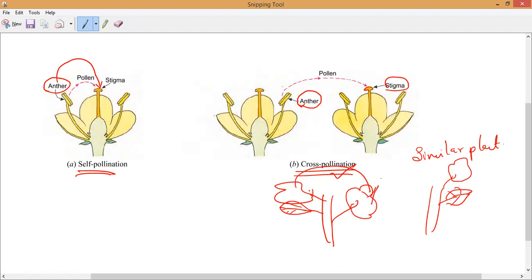Or from this plant to this plant, the flower will carry out the pollen grains, then also it is called cross pollination. Understand? So it must be a flower of a similar plant and another similar plant, which is only what we used to call cross-pollination. Okay. So this is what we used to call self-pollination as well as cross pollination. This pollination is usually done by insects, birds, winds, and water. But here, insects only will help in cross pollination. So that we will study in detail in the next class.